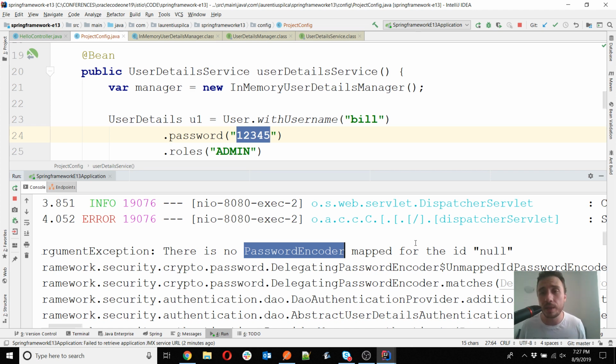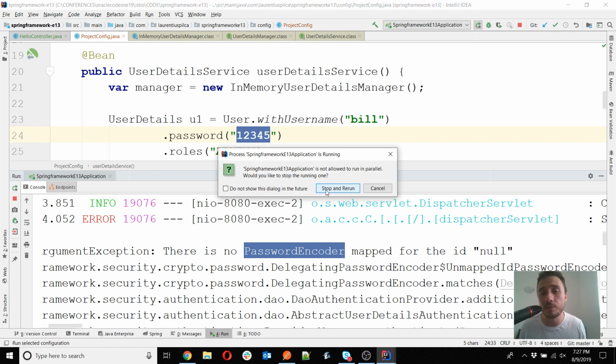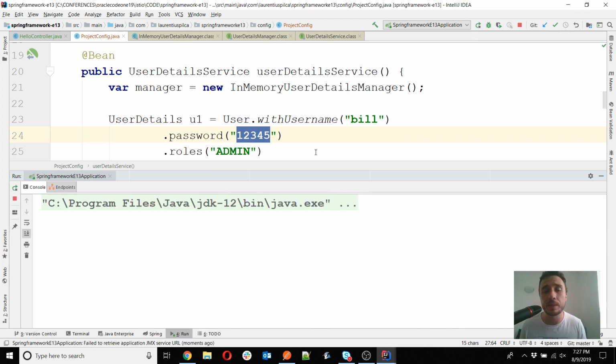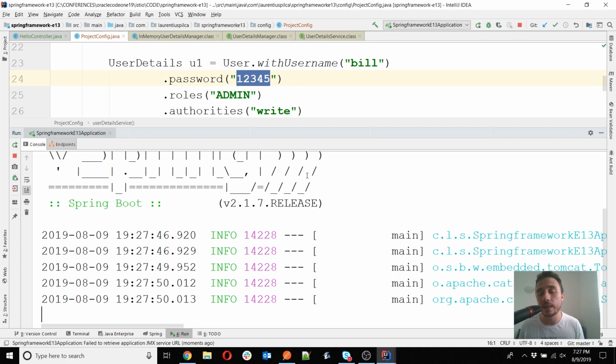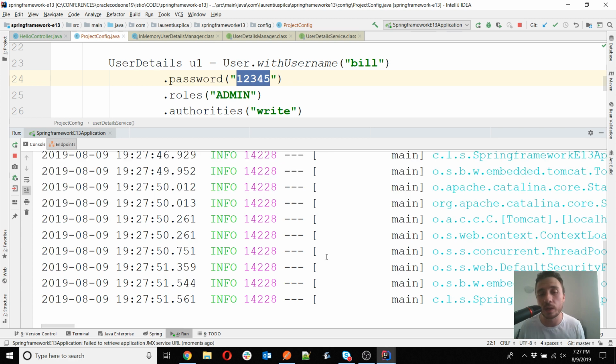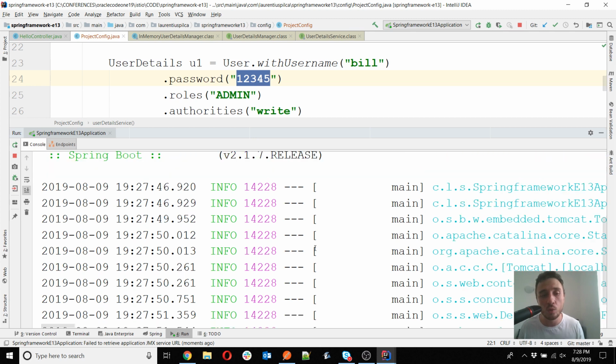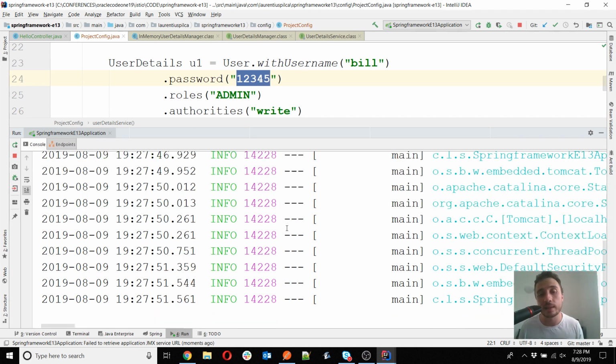Another important thing that I would like you to observe by simply rerunning the application, I will do that again. I would like you to see that despite the execution that we did the first time with this project, where you had that row with the default password of the user in the console, now after I have added my own user details service, you won't see that row in your console anymore.